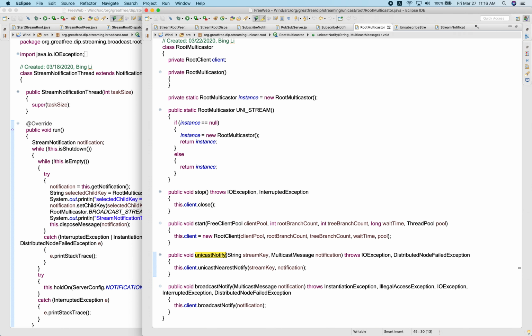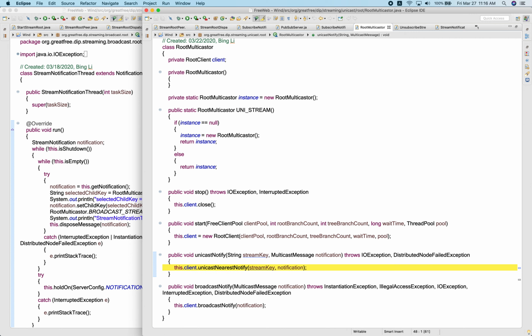When unicast is performed, the stream K is very important because according to the stream K, the system can decide which child receives such a notification. So when the stream data is received, the data is unicast to the child whose K is the closest to the stream K.